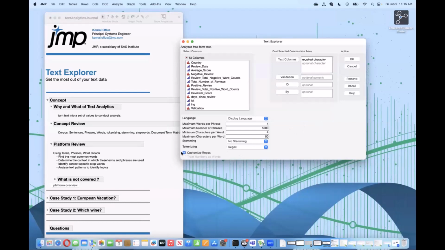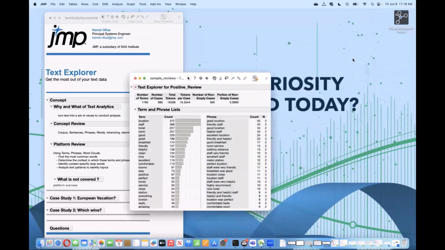By default, it's unchecked. And what we'll do is put in our text column. In my data set, I'll put my negative reviews as my text column. Or of course, maybe we want to be more positive, optimistic. Let's put the positive reviews in our text column, and then we'll say okay. And we'll get a list of all the terms and all the phrases. But at this point, it might be a good idea to actually look into the data table and see what that looks like before we go into analysis.